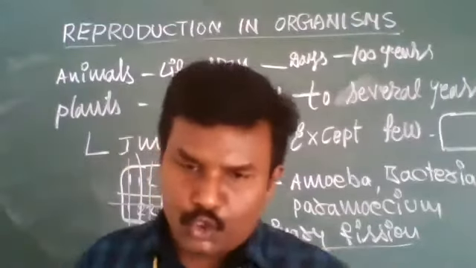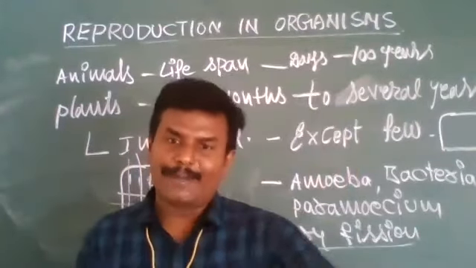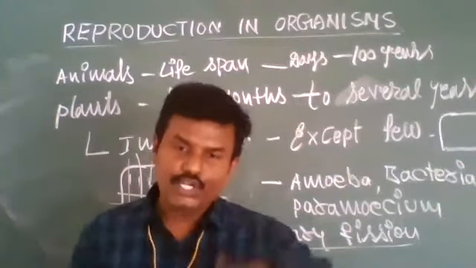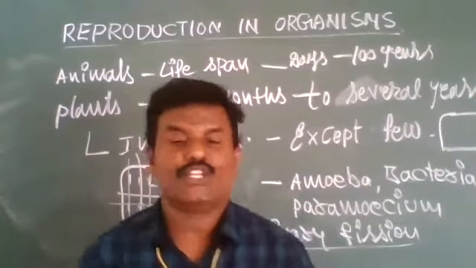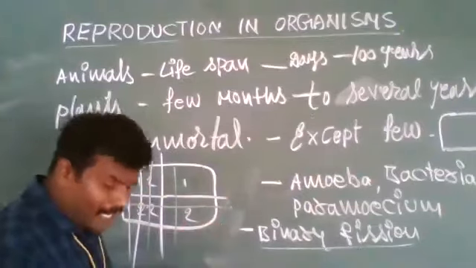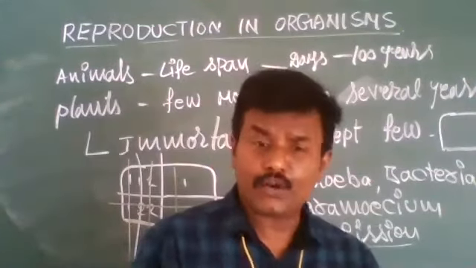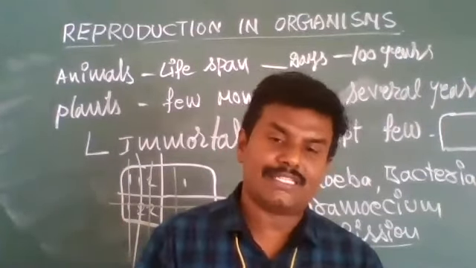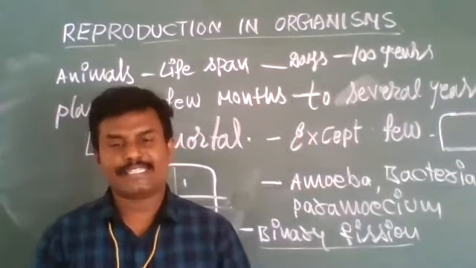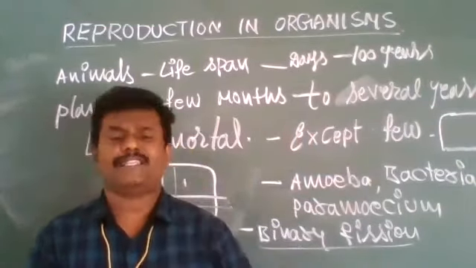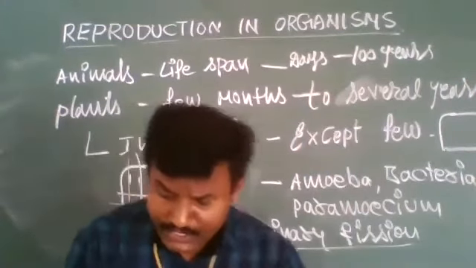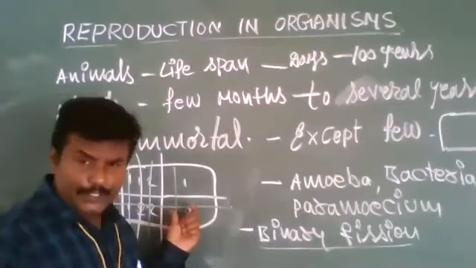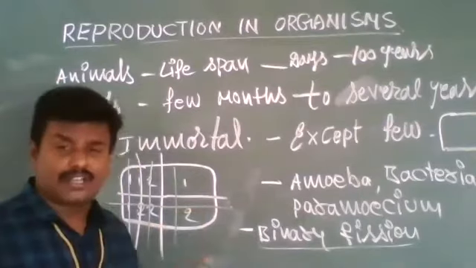The parental organism is divided into two parts. Those two parts develop and reach the adult stage. Those adults again divide and form new ones. In such a way, unicellular organisms continuously undergo binary fission and produce new organisms. Those new organisms undergo a growth stage and again divide and produce new organisms continuously. That's why unicellular organisms do not show death. In such a way, this process goes on in unicellular organisms.